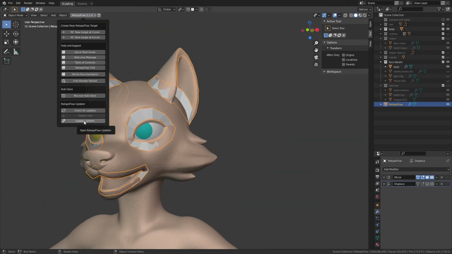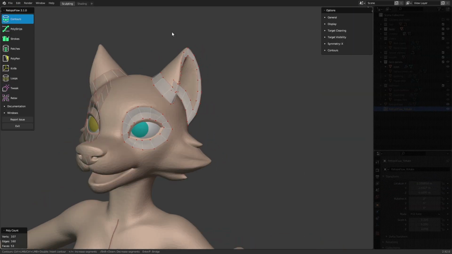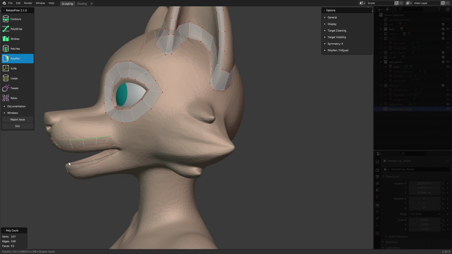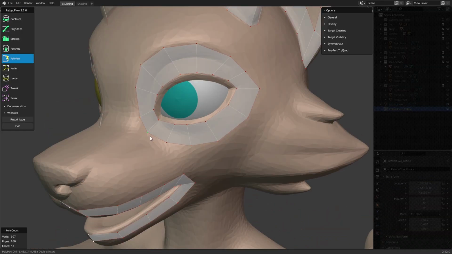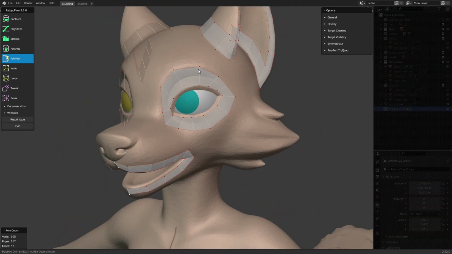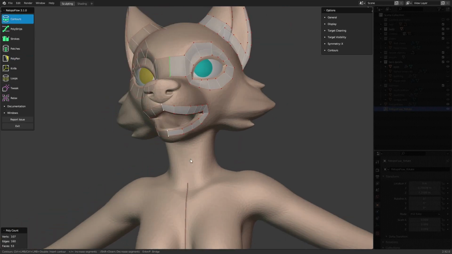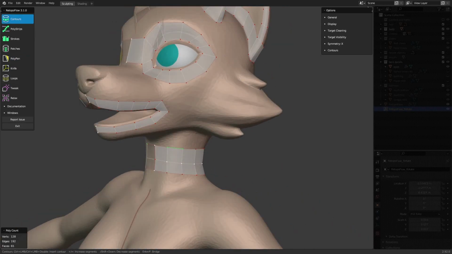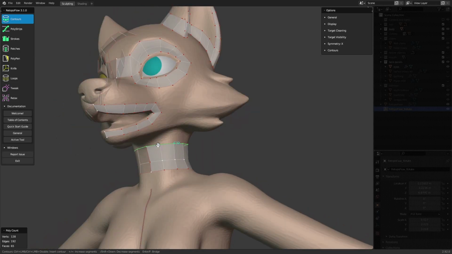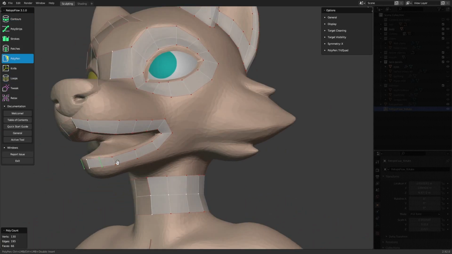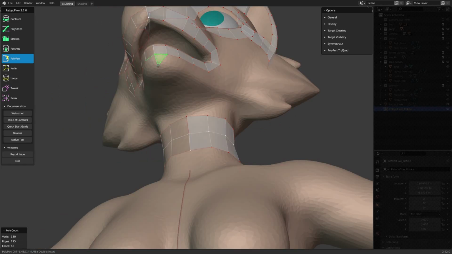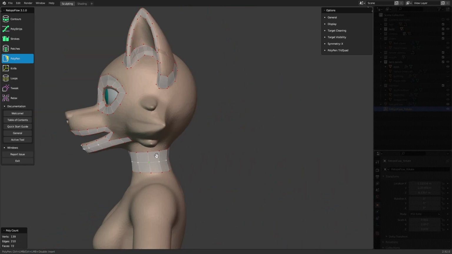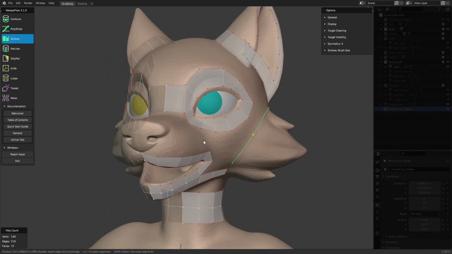I occasionally had to switch out of Retopoflow mode to do things like flip the normals or move vertices back to the surface of the model when they ended up inside it somehow. The way Retopoflow is set up, you can't manipulate faces like that, which makes sense because obviously you don't want to be messing around with something that's on the back of your model. But outside of select situations like that, I could pretty much stay in Retopoflow mode the entire time.